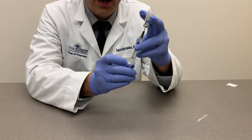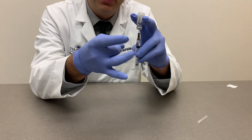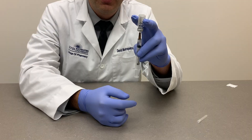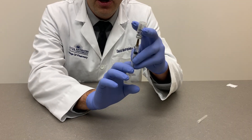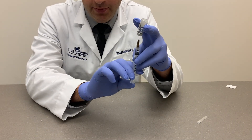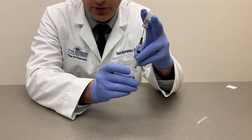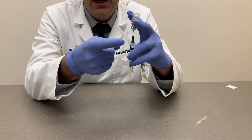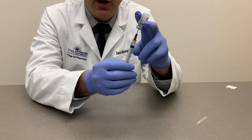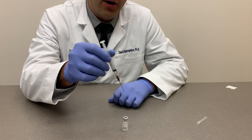If you wanted 0.5 mL and there's a small bubble, simply tap the side of the syringe and the bubbles will loosen and rise to the top. Don't hold the syringe sideways when doing this or the bubbles won't rise. Once the bubbles are at the top, push up to expel them, then pull back on the syringe to exchange air for fluid so you have all liquid in your syringe for the required dose. Once your dose is ready, set it back on the surface and slowly remove the needle from the vial.